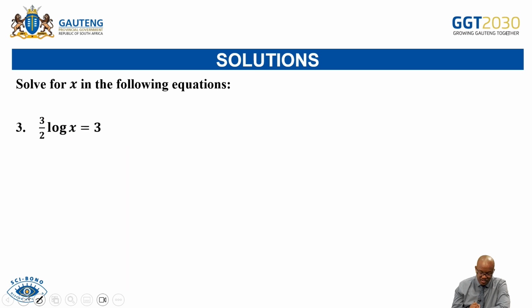All right, we go now to the third one. Another thing that we also need to understand in terms of logarithms is that as you are given the log of a, and then now you are not given the base, we can always assume that our base is what? Is 10. If you are not given the base, you assume that your base is 10. So in this case, how do I deal with this? There are two ways that I can deal with this one.